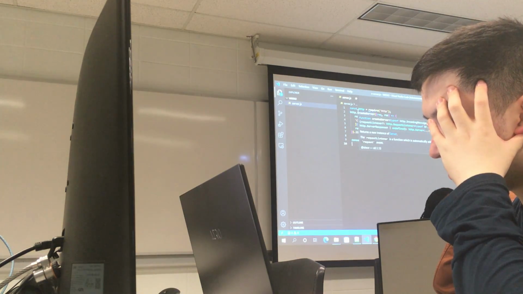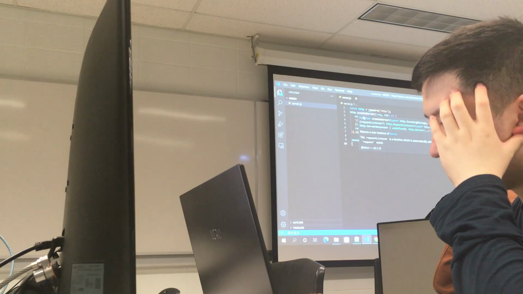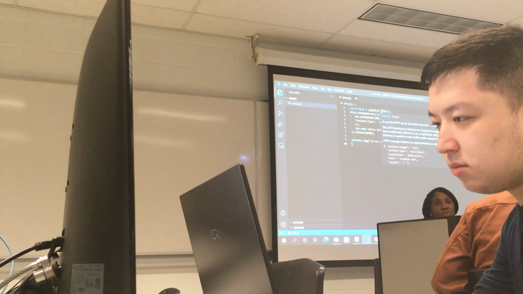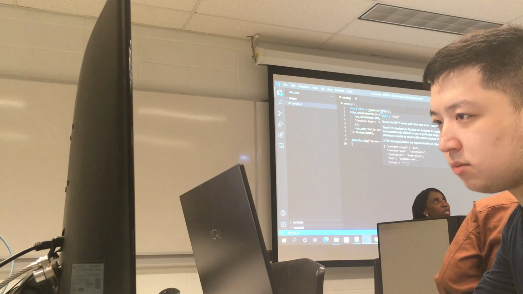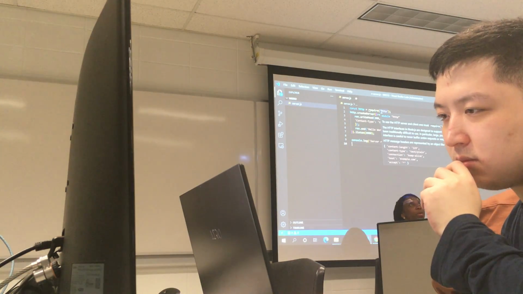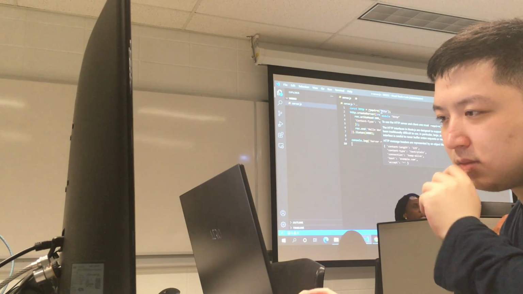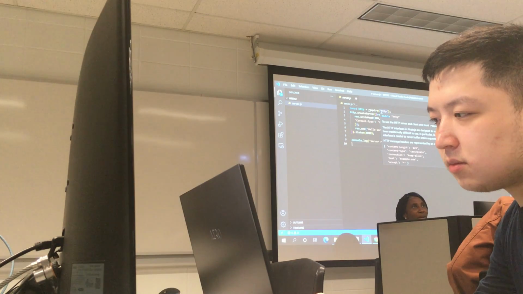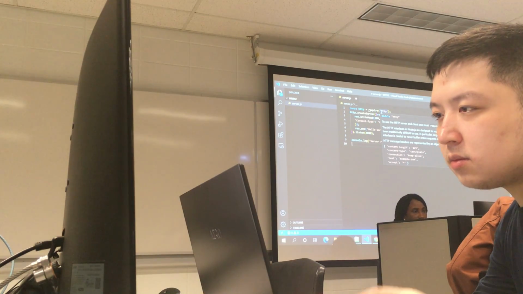We have placed this variable declaration using const http = require, and we want to use the HTTP module. All of these modules, you can get them on the Node documentation site. I'll figure that out.